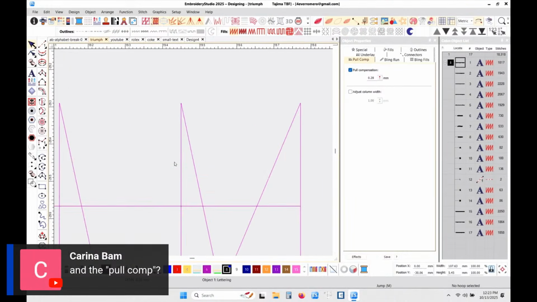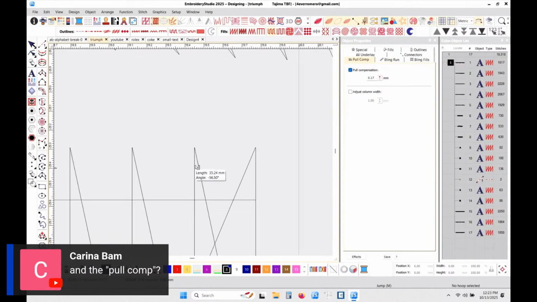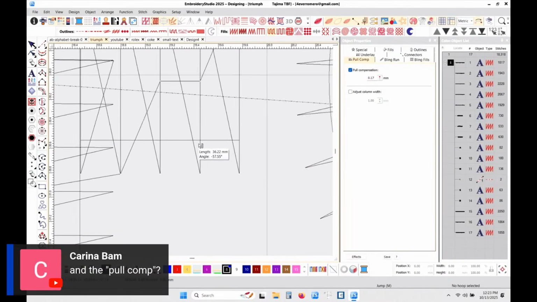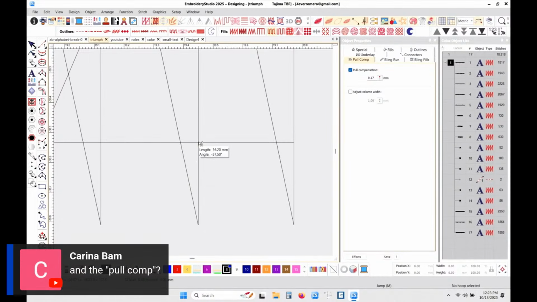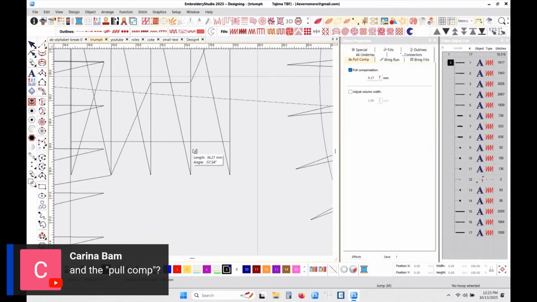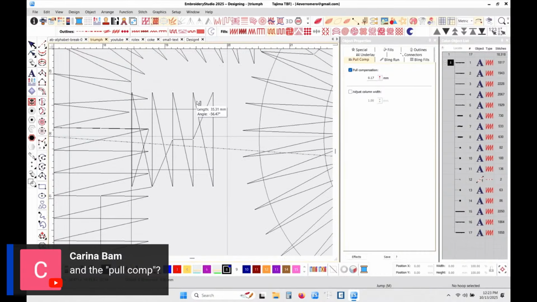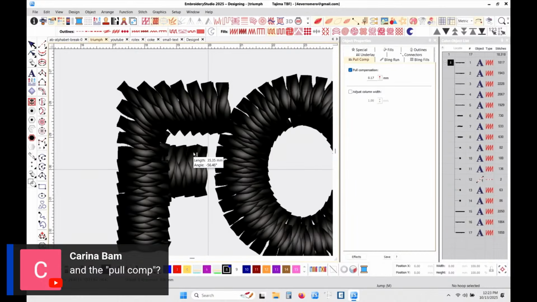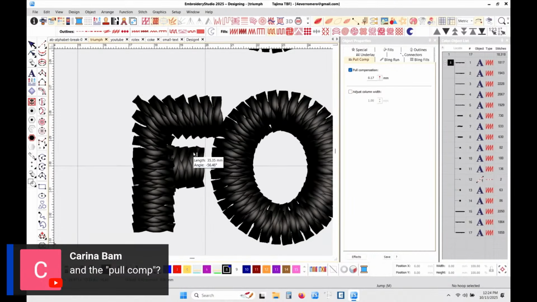So then when we measure it, right there, 0.28. And then it's doing it on this side and this side, right? So if you multiply that by 2, right, 56. So I'm getting 0.56 extra. And as I'm looking at it, it ends up being perfect, right? It ends up turning out.